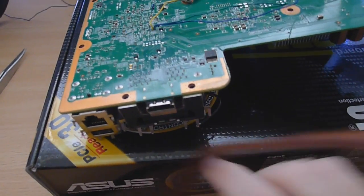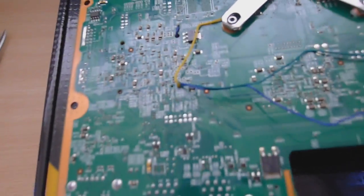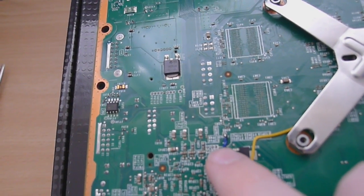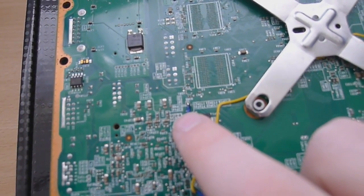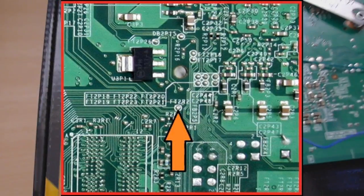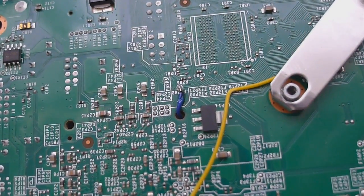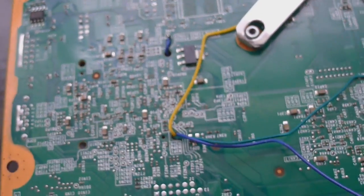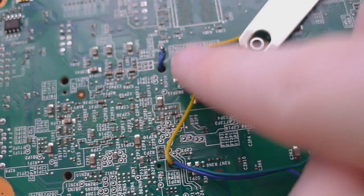Okay, so we're looking at the motherboard from the back where the AV port is, just so you get your bearings. And coming up here, this is our alternate point for CLK, which is FT2R2, and the image is up on screen now. So you've got FT2R2, that is your alternative CLK point that you can use. You can see I've got it there. I find that's easier to solder wires to than the front of the motherboard, the normal CLK point. I think this one is a lot easier.